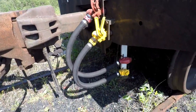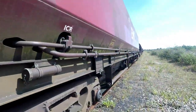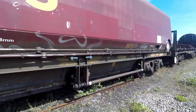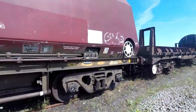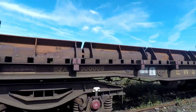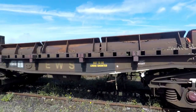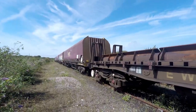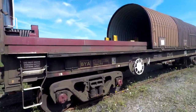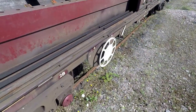The air brake valves, or vacuum brakes as the case may be. Oh, we've got a different type of coupling in here too. I'm guessing these modern ones have air brakes rather than vacuum brakes, because I know they went from air brakes to vacuum brakes because they were supposed to be safer, but I think they've gone back to air brakes again now. I'm no expert on this, so I'm sure the serious train lads and lasses will tell me otherwise. Let's get a bit of a look up in there. Hoping you can see what I can't.